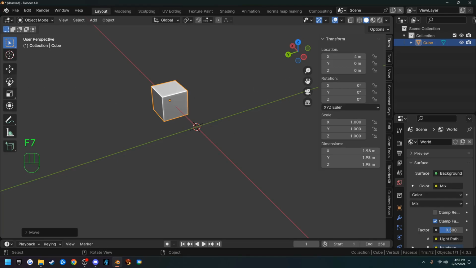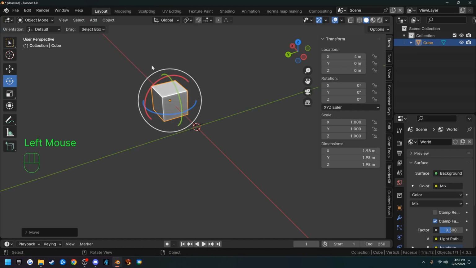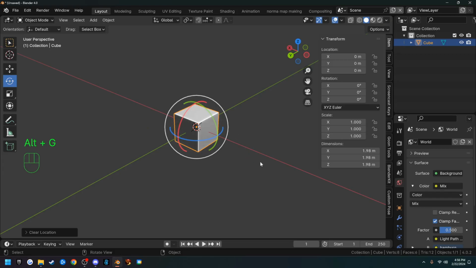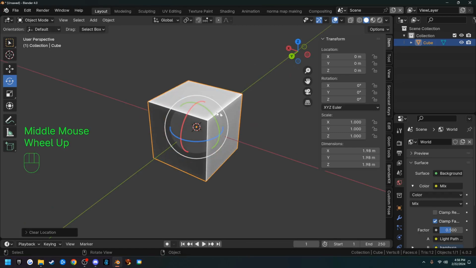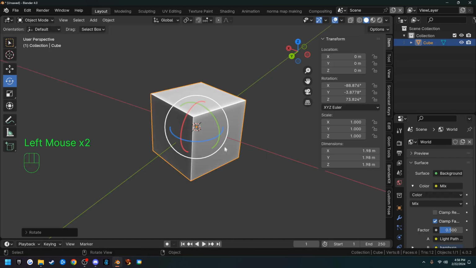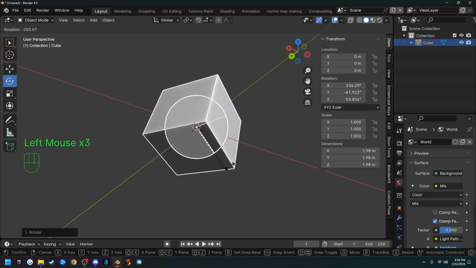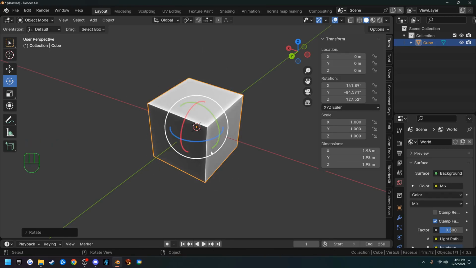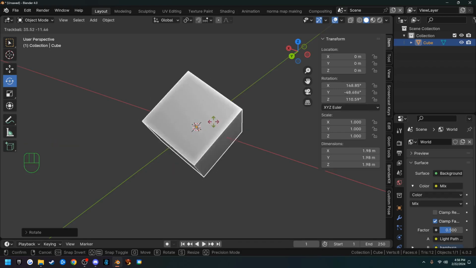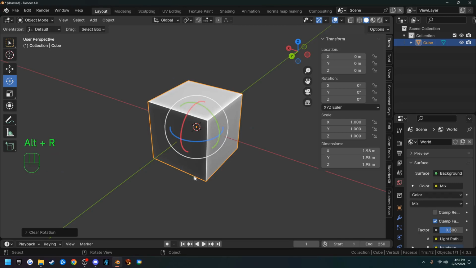Our next tool is going to be the rotate tool, and if you click it, it gives you pretty much the Second Life rotate controls. We can hit Alt G to move that back to the center where it was. So we'll get you used to using Alt G and Alt R and Alt S here shortly. You can move the widget the same way you can with grab by grabbing these different colors and moving them. You can also grab this one and move the whole object on the plane itself, rotating. And you can grab inside. There's another light gray sphere in here that you can grab and move like a trackball. Alt R resets the rotations.